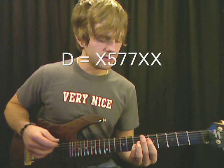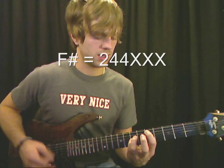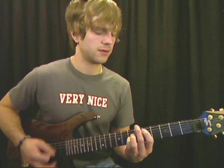The chord progression in the bridge changes. It changes to a D power chord, starting on the 5th fret. That's frets 5, 7, and 7 moving down to an F sharp. The F sharp is 2 on the top string, moving down 4 and 4. So we have just D and F sharp back and forth. Same rhythm.